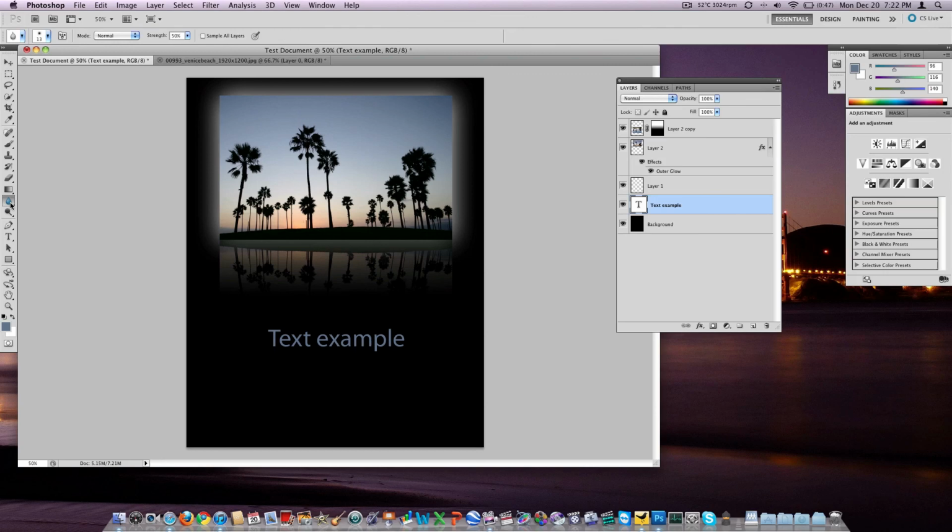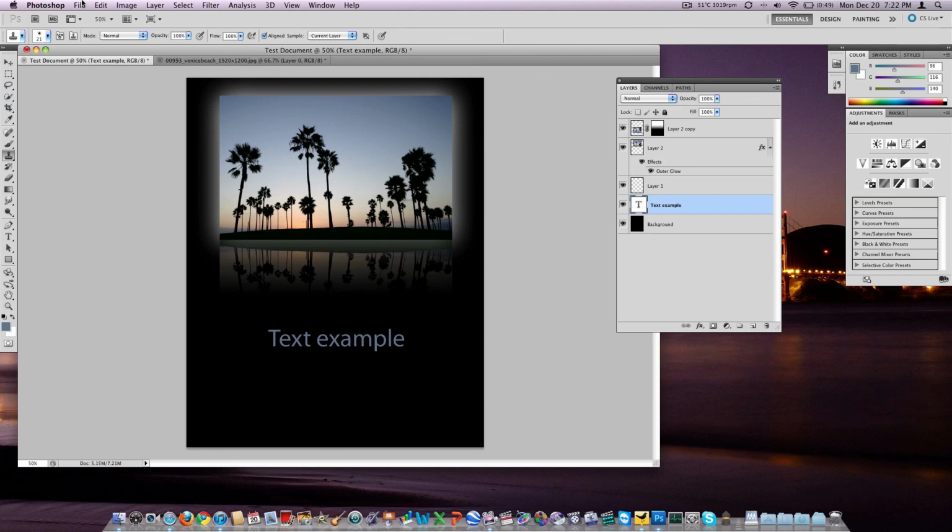But over here, we have blur, sharpen, and smudge tools, which is really great if you're trying to edit stuff together. You have a rubber stamper tool, which is great if you're trying to edit stuff out of a photo, like, I don't know, a big blemish in a paint job of a car, a dead bug in a car, rust spot in a car you want to edit out. That's a great tool for that. Lasso tool, lots of really, really, really great tools here. I can't stress that enough.